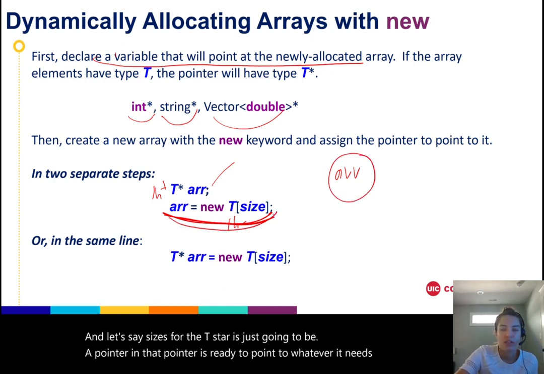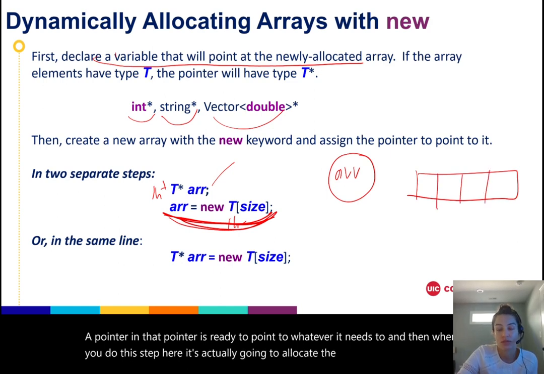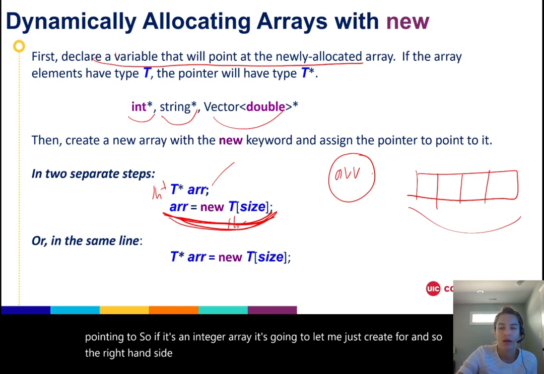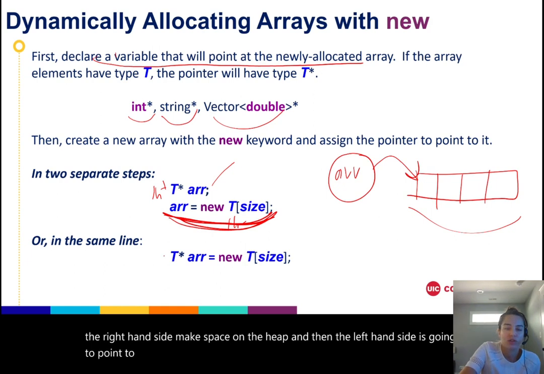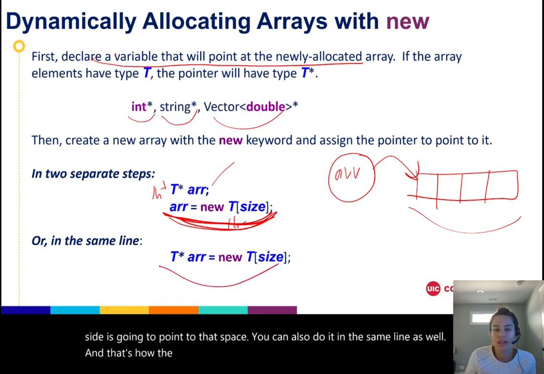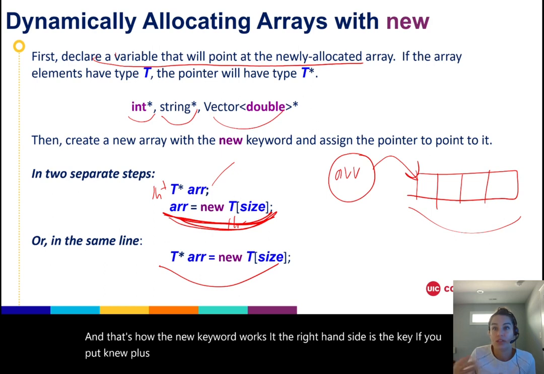And then when you do this step here, it's actually going to allocate the memory of whatever it's pointing to. So if it's an integer array, it's going to, let's say, just create 4. The right-hand side makes space on the heap, and then the left-hand side is going to point to that space. You can also do it in the same line as well. And that's how the new keyword works. That right-hand side is the key. If you put new plus the allocation, then it puts it on the heap.